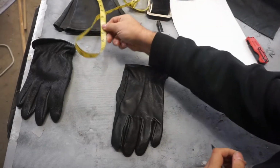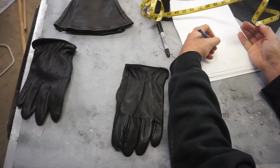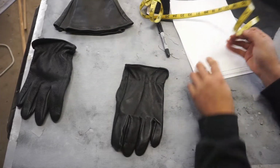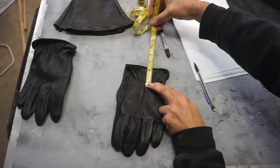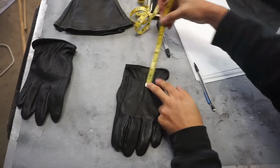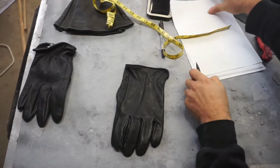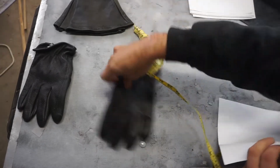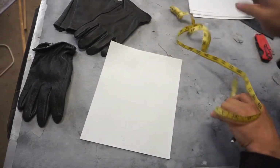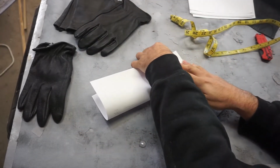I think I wanted 7.5 up and down. So that's how long I want the cuff to be. 7.5 roughly to about there. So it'd actually be that long. And then we're going to go, I don't know, last time I went 8. 8 sounds good. This would be 8.5 inches on the paper. So that actually makes things pretty easy, since I know the width is going to be 8.5.